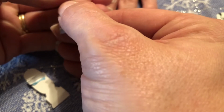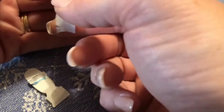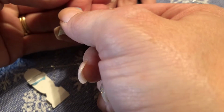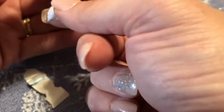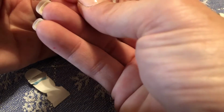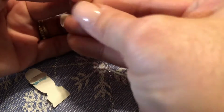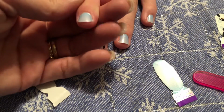You always want to make sure your hands are warm. And I did have her wash her hands with dish soap beforehand, so that she didn't have any extra oils on her fingers. Especially with little kids. For some reason, their nails seem to be a little more oily than adults. You always wash your hands with some dish soap or a really good antibacterial soap. Usually Dial's pretty good, but I always use dish soap. And it seems to keep them on pretty good.